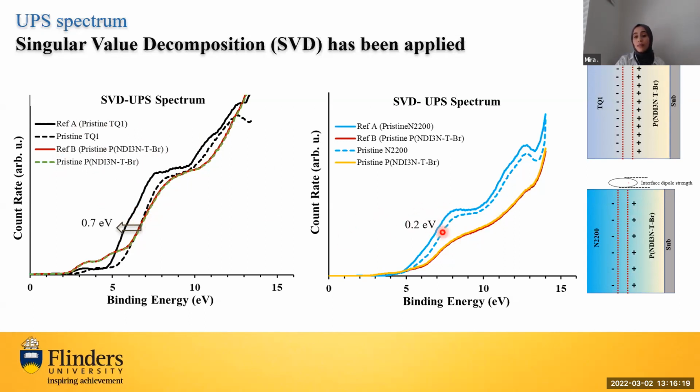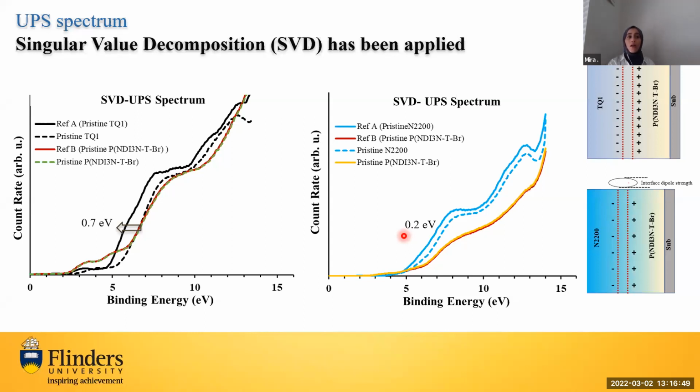for N2200. And actually this corresponds to the result of XPS, because we found in the carbon 1s a major, obvious shift for the carbon-carbon to the lower binding energy by around 0.5, and a minor shift of the carbon 1s for N2200 to the lower binding energy. So this result corresponds to the XPS result and is in agreement with it.